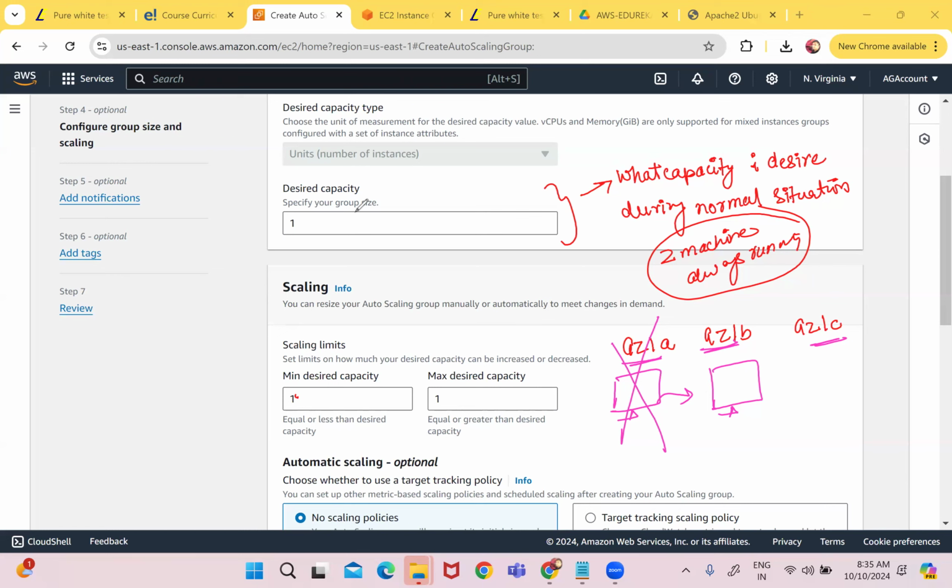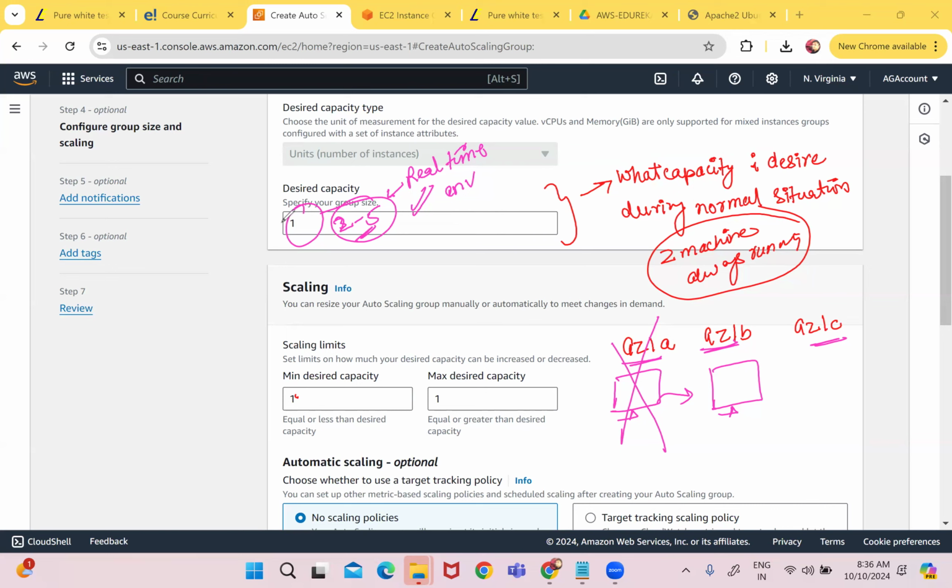To avoid it, we generally keep the desired capacity as even 2 to 5. That is what we keep in the real-time environment. In the project I'm working on right now, we have kept it as 4, because we want at least 4 machines running. My client is happy to pay the minimum cost of 4 machines. But we ensure that if any circumstances or any disaster comes up, at least one machine will always be live. So that is where the algorithm or your solution comes into the picture.